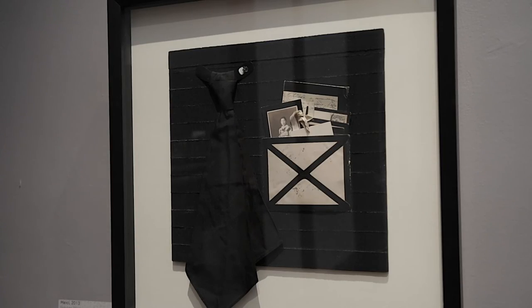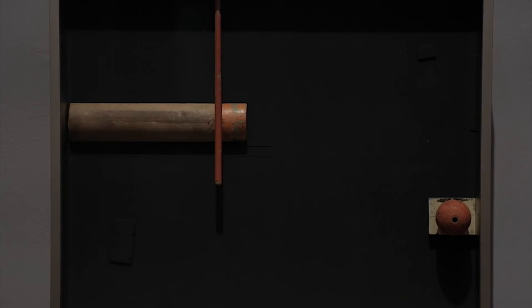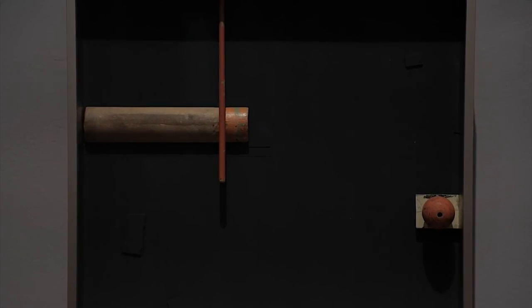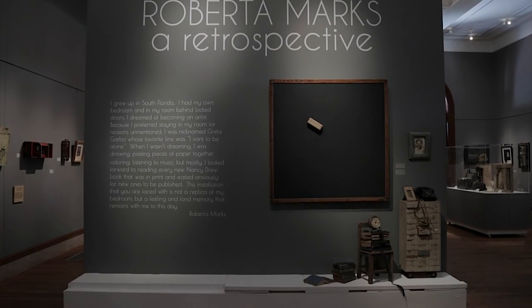There are two things I would like visitors to take away. One, I'd like them to understand the breadth and depth of the artistry that occurs in Key West itself. This is not your typical artwork that people associate with the island, and I think it actually shows how much Key West relies on its cultural diversity. The other thing to take away is the artist's work itself — she has put her heart and soul into the artwork, and we would love visitors to understand the process she goes through and the delicate nature with which she assembles a lot of her pieces.